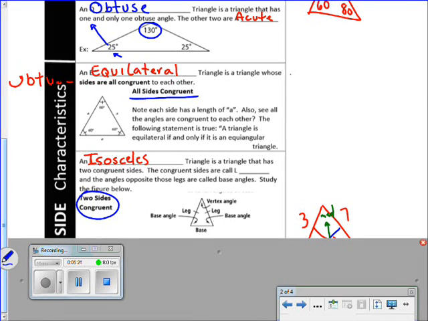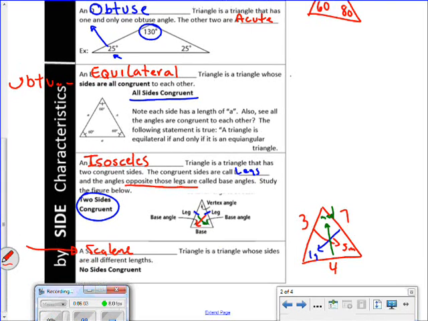Okay? And basically, we want to make sure that we identify in the picture our understanding of what legs and base angles are. So study that drawing. So, the triangle could be turned, but in any case, if I have two sides that are congruent in a triangle, then that's an isosceles triangle, and the angles opposite them, that one for that side, and that one for that side, are the base angles. Okay? Now, they're not the base angles because they're at the bottom, because the triangle might be turned on its side. The definition of base angles is that they're opposite the legs. So you have to find the legs and then point to those angles.